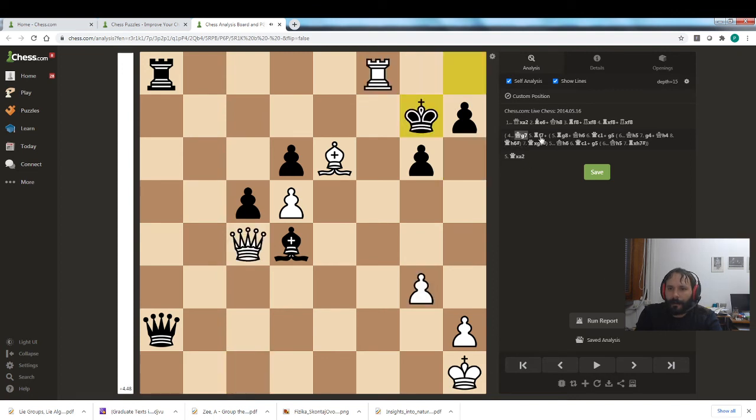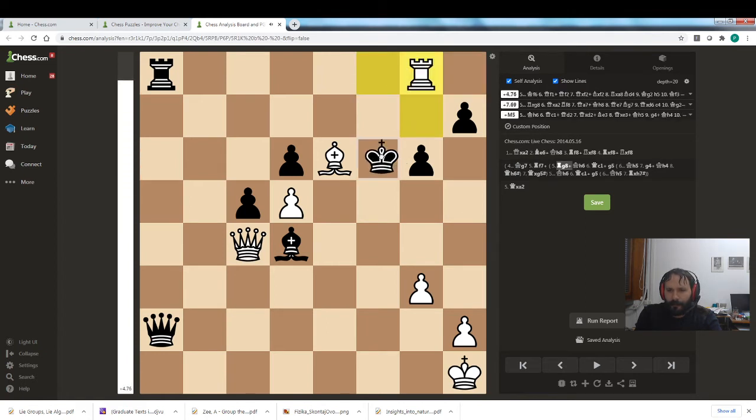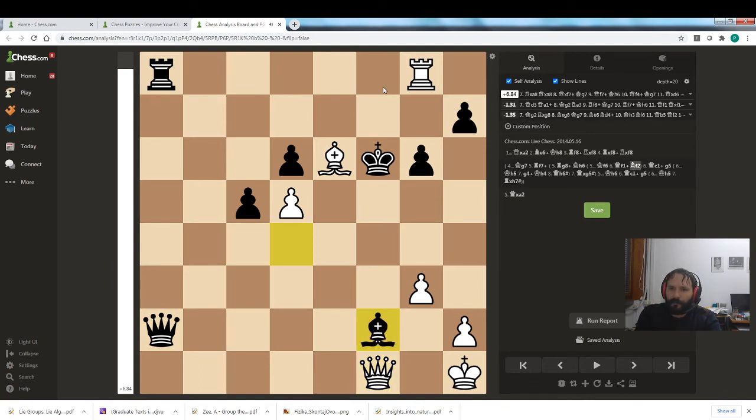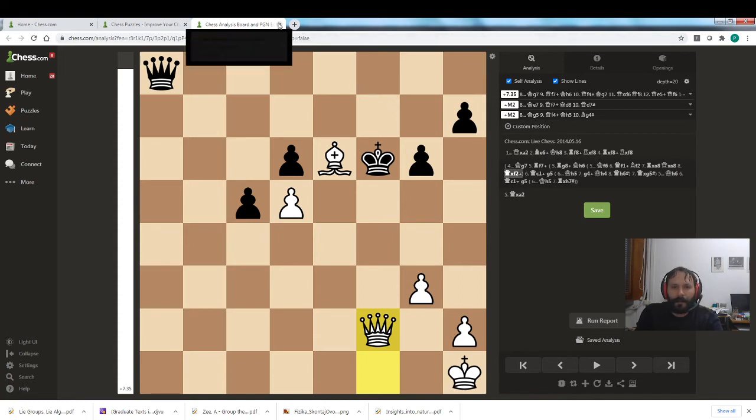But I didn't like rook g8 here because I thought somehow that king f6 is possible, but okay, there is queen f1. And after queen f1, there is a problem because what if you just play here? So there is just this variation. Okay, very nice problem. So I saw some things, but I definitely didn't see everything.